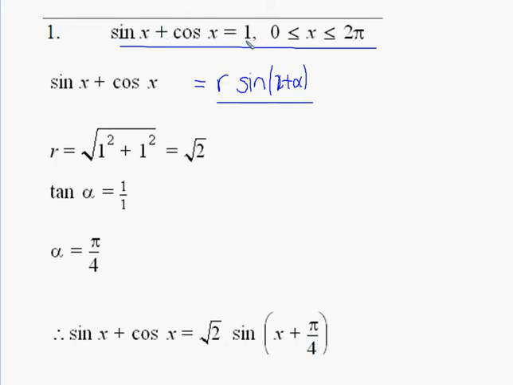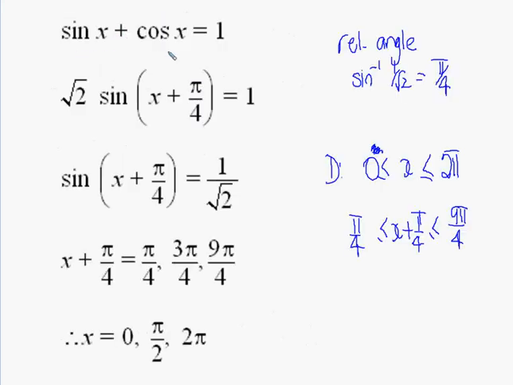which means that when I go to solve this equation, sine x plus cos x equal 1, I can write it like that. I can't solve that with the 1 there, but I can start to solve this, because it goes back to one of those equations we had before. It was root 2, I can divide by that, and that gives me sine of x plus pi on 4 equals 1 on root 2.